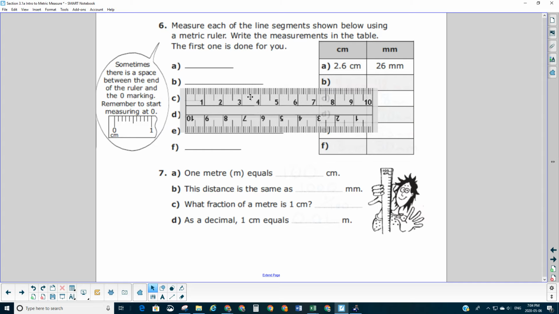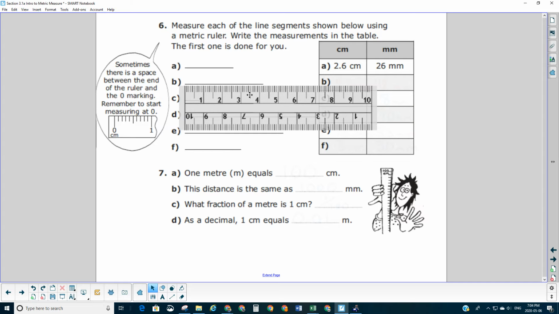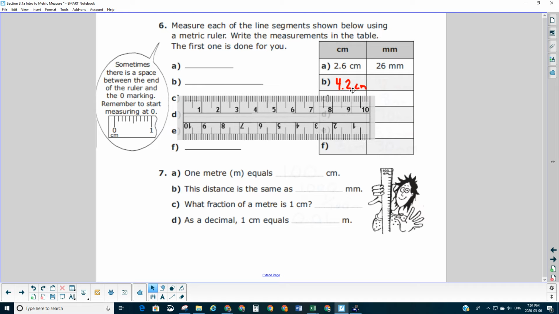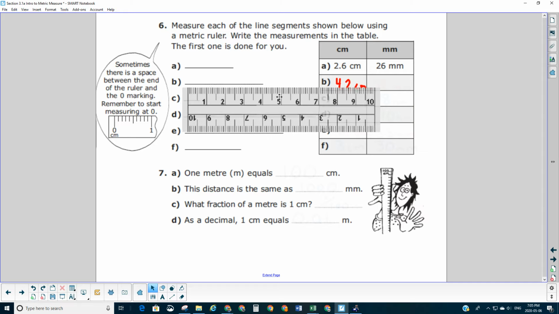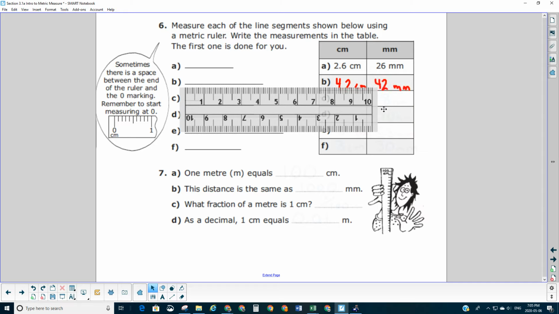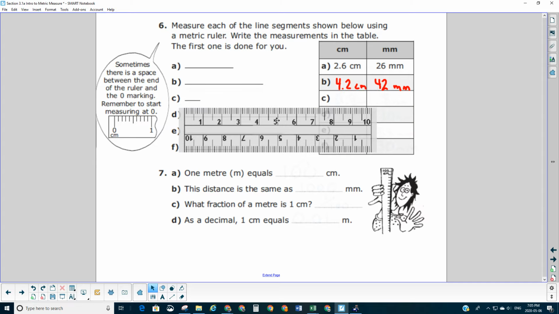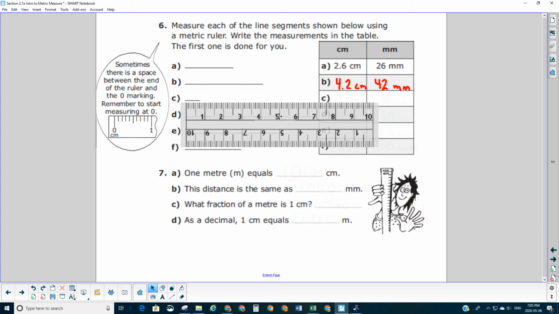Let's use that same ruler and we'll put it right here. Okay, and we see we've got 1, 2, 3, 4 centimeters, and then 2 little ticks is 4.2 centimeters then. Or multiply that by 10, and you can count them up. 10, 20, 30, 40, and 1, 2 is 42 millimeters. Okay, so if you've got a ruler there, I'll let you go off and try the rest of these. And then you can push pause on the videos to come back and see if you got the right answer.